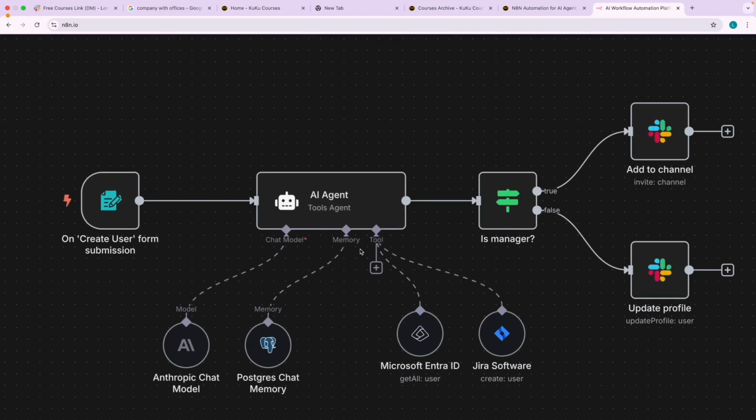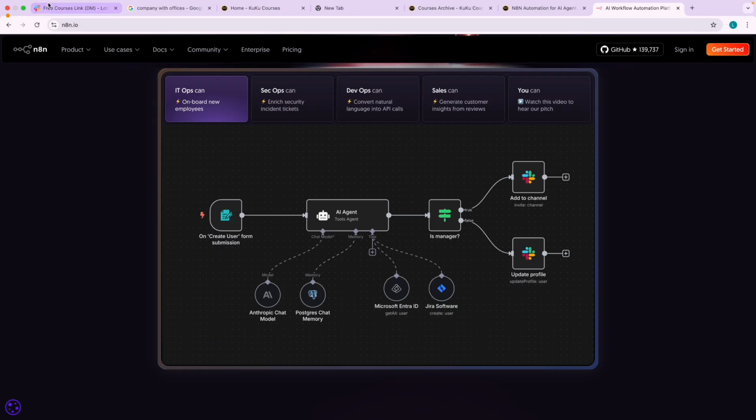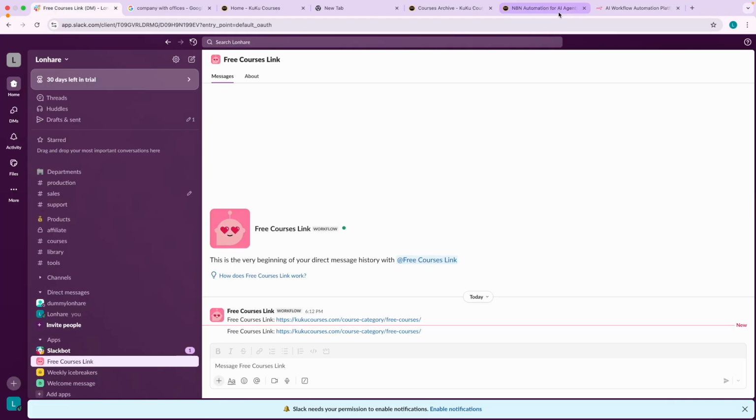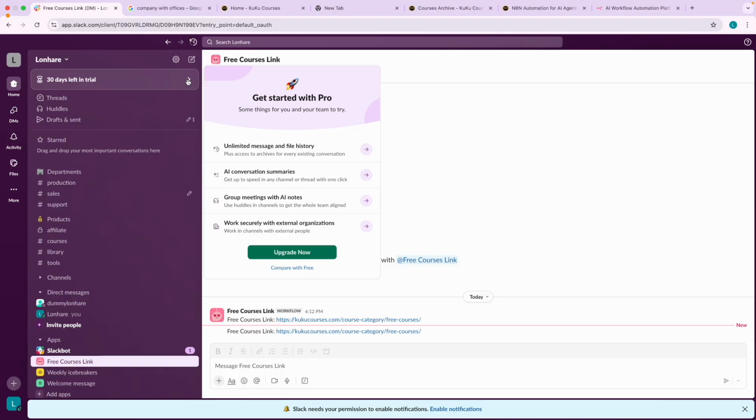Just by doing drag and drop you can create automations, so you don't even need to purchase the Slack Pro version for it. You can do it at the very cheapest price. Okay, so that's the benefit. If you try to upgrade it, you are going to see that it will cost you too much.